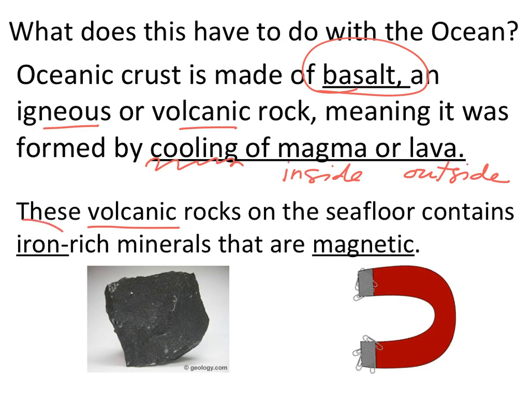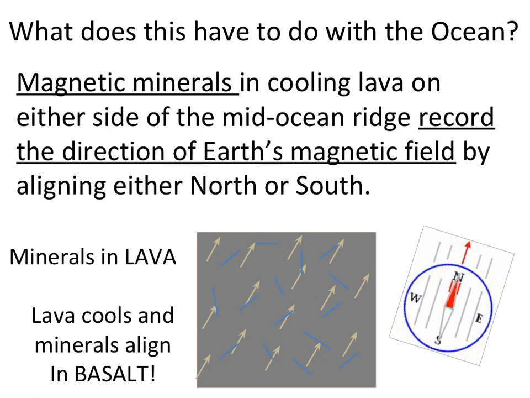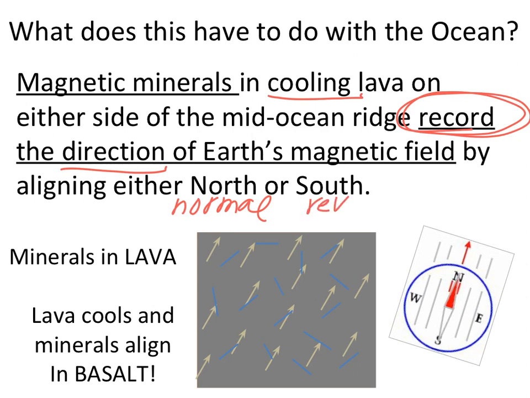Volcanic rocks are oftentimes iron-rich rocks, and iron happens to be a material that is magnetic. There's not enough in basalt to have a magnet stick to it. However, there is enough in basalt for the tiny little minerals inside of it to align with the Earth's magnetic field. Because the minerals inside the rock are able to do this, as the material cools, it records or preserves which direction the Earth's magnetic field is at the time the rock was created. The magnetic field can either align north, which we call normal polarity, because that's what we're used to for the time frame that humans have been on Earth, or pointing towards the south, which we then call reverse.